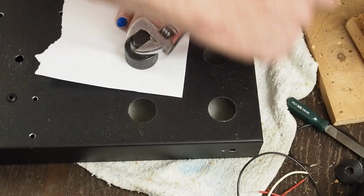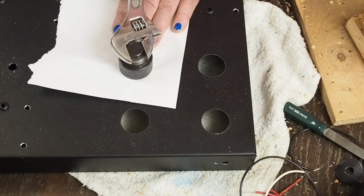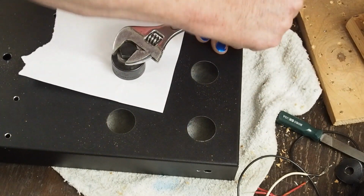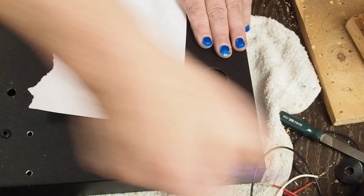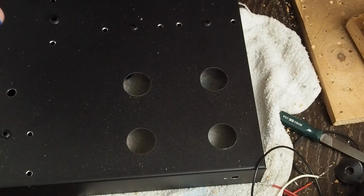So this is our next to the last hole, and I hope in seeing this you really see the value, even if you're only going to be building one of these, of investing in one of these Greenlee punches. The other thing that you can do is buy one used on eBay, and then when you're done using it, just turn around and sell it on eBay for the next person. And then it acts kind of like a rental program. You probably won't lose any money. Have a little hassle in having to order one and then box it up and resell it, but it's a way of doing this without having to spend money on buying a new one of these punches.